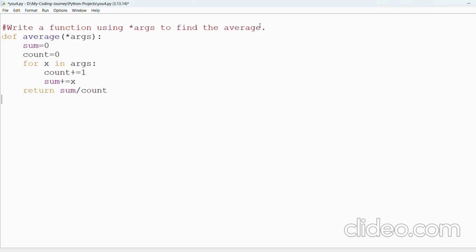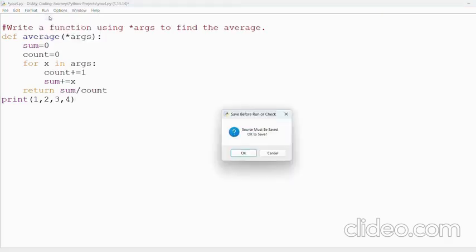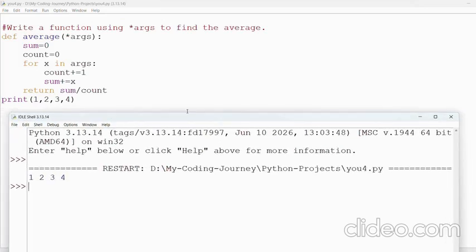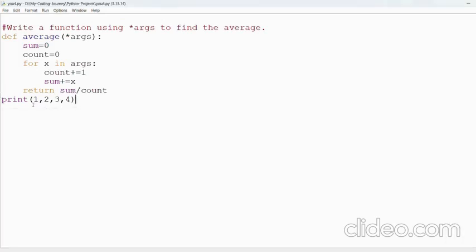Then I will print average. Wait, this is wrong. I wrote the wrong thing here.